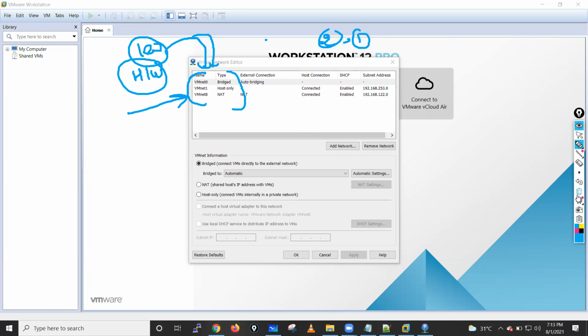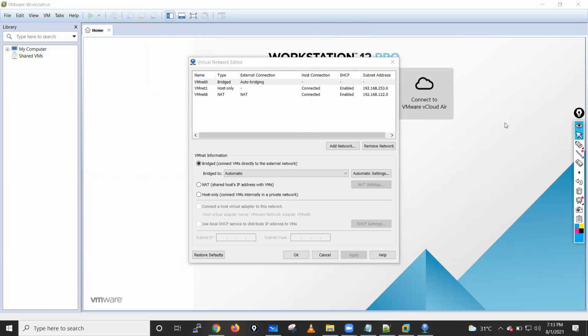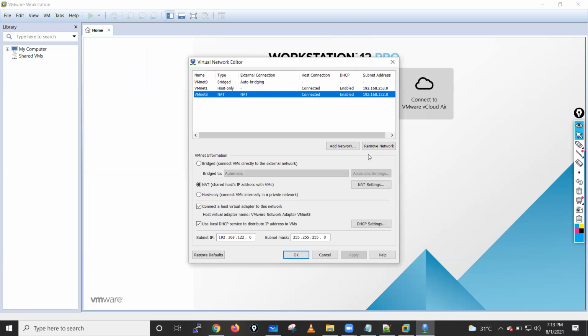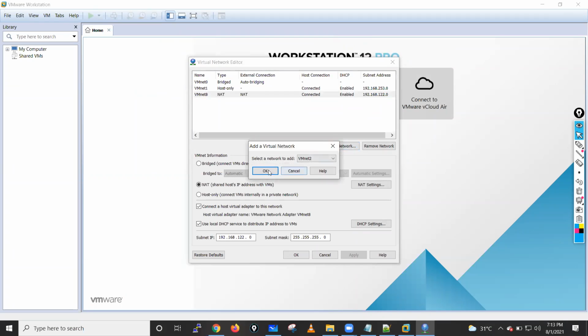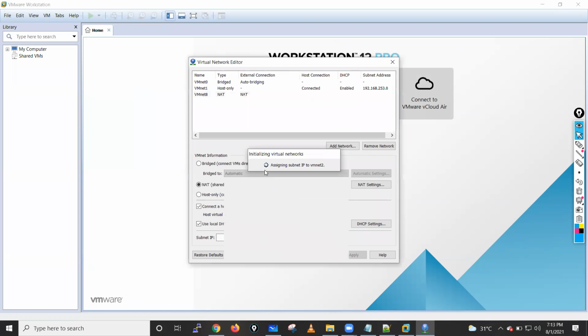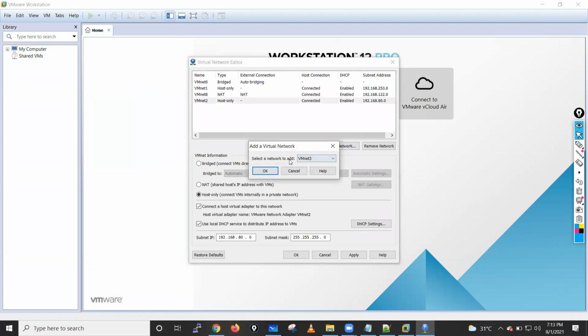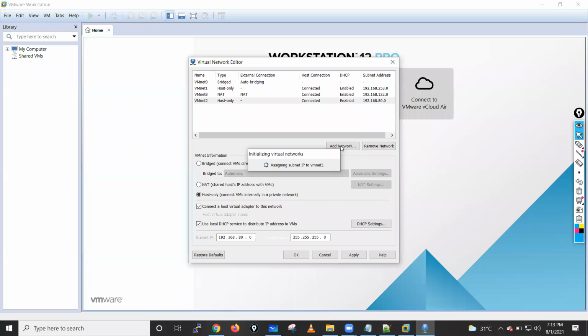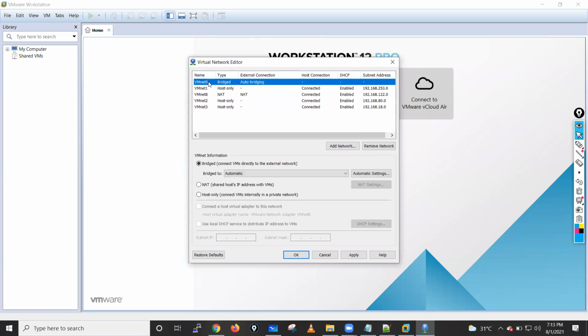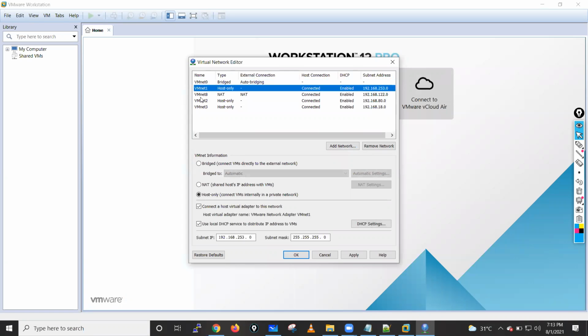Okay. After that, this is my VMnet0, VMnet1, VMnet8. I'll click on Add Network because I will add a few more adapters, guys. I will add VMnet2. I will add VMnet3. Let's suppose you are only getting VMnet0. In that case, you can also add VMnet1 and 8, guys.